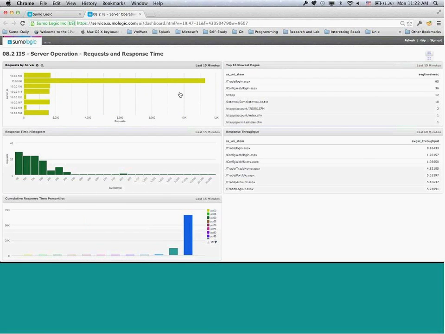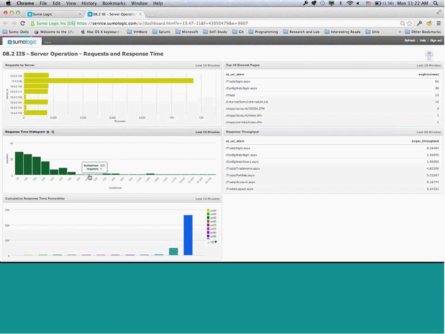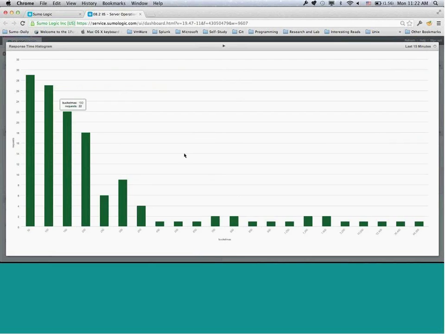So requests, the load by server, is one metric. Another good metric to monitor the performance of your server is response time. It basically tells you how fast your client would receive a response when they make certain requests. For that kind of information, again, I can build multiple charts and slice and dice it in different aspects. So here I have a histogram of all the response times of all the requests.